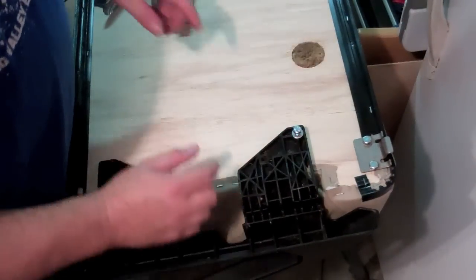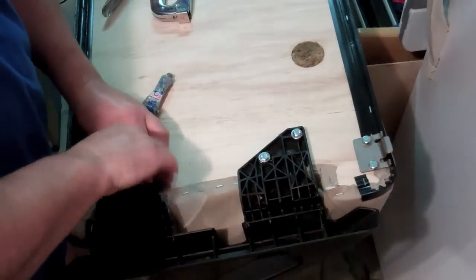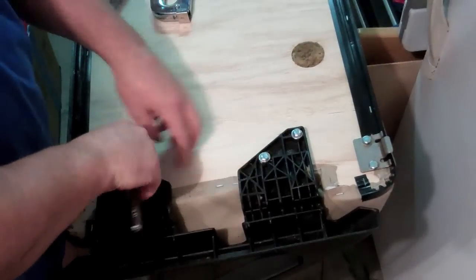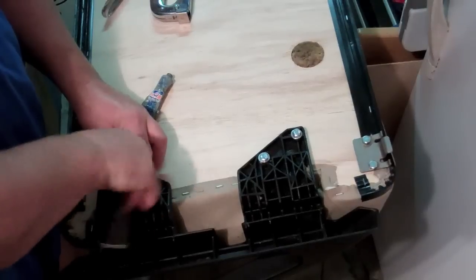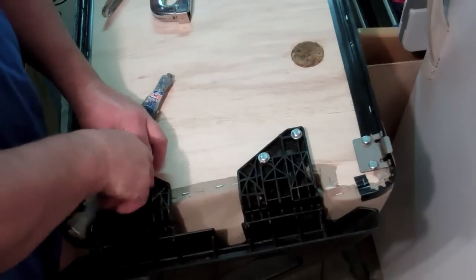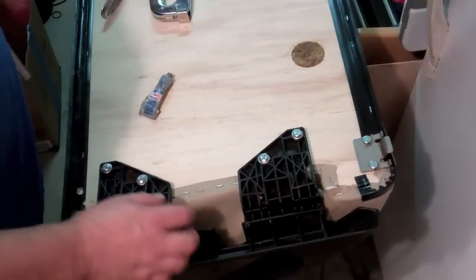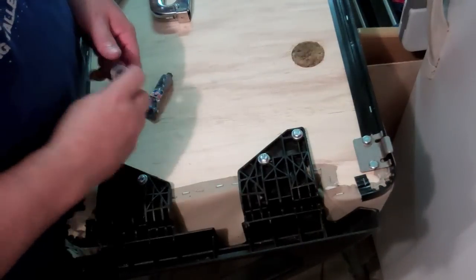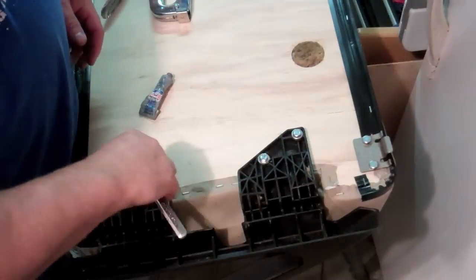Unlike the ones in the front, these actually have washers on them. And I think what you want to do to tighten them is just get them down to where they're touching and then start turning them a little bit at a time until they're snug. You don't want to over torque it till they break the plastic, obviously. And since it's a new installation, I'll probably need to retorque these in a couple of weeks just to see how they're holding up.